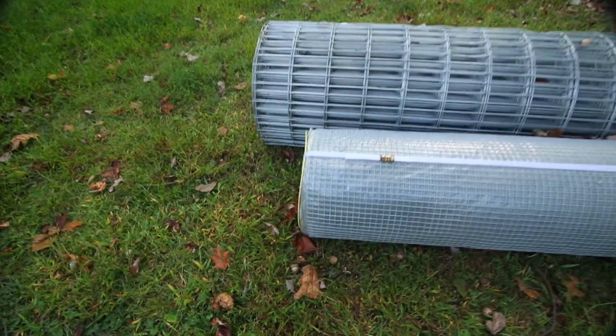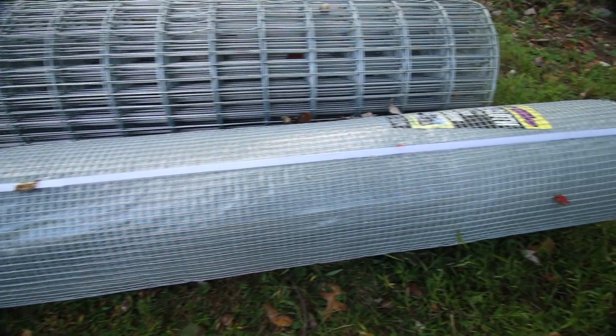What I want to start with first is I got to put the hardware cloth around the bottom. On the bottom here, I went up about 48 inches. The hardware cloth is 48 inches by 100 feet. So I'm going to roll this thing all the way around. Now, it's more than 100 feet to go all the way around, but I can cheat on every one of the posts. I'm gonna have to snip it, so that way I'm conserving a lot of that fencing.